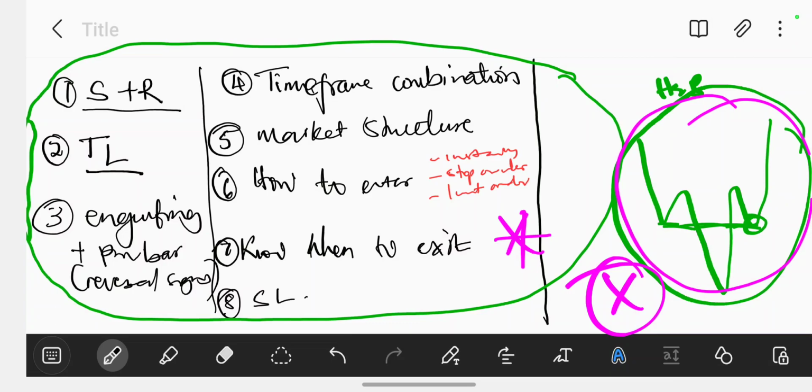All right, then I'm going to end it here, guys. So this is the list of the things that are important, and those are the ones that we are going to be focusing on throughout this channel. Every analysis that I make, there's no way I would make an analysis and then not mention trend line, or not mention an area of support and resistance, or not mention the time frame combination, or not check the different time frames, or talk about the market structure. So that's what I'm saying. These are the things that you just need to know. The rest, you can continue with them if they've been working for you. But here we're not going to mention them, because we don't use them. They are not part of our trading plan.